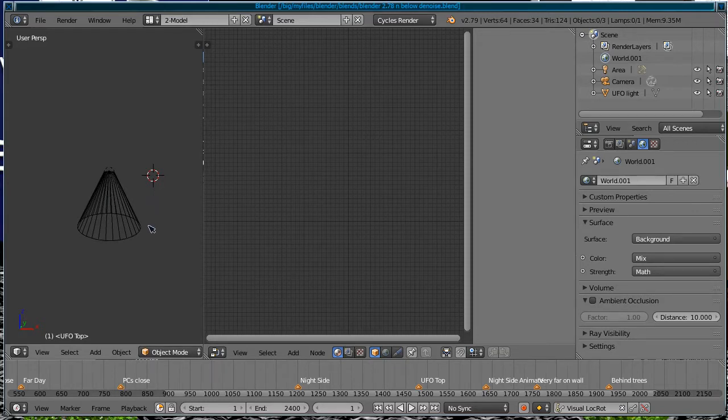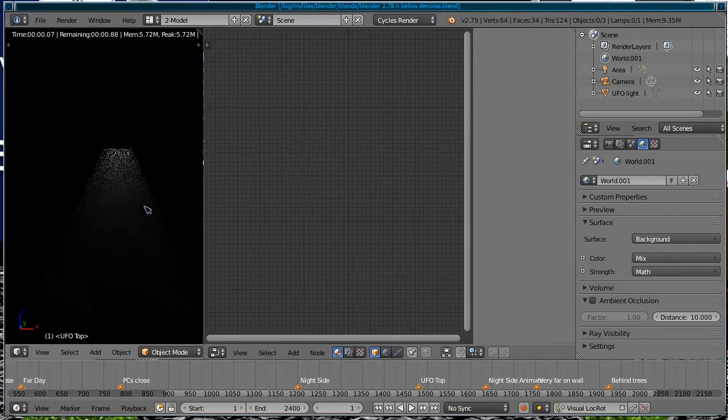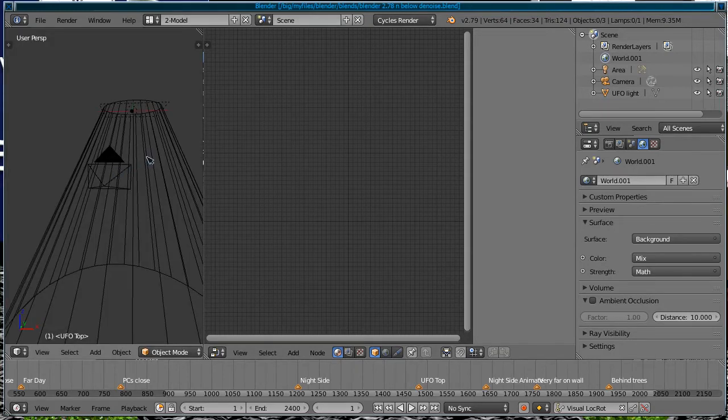If I do a Cycles preview of it, you can see that it's in the volumetrics, and it's quite noisy. And the material for it consists of a node group.